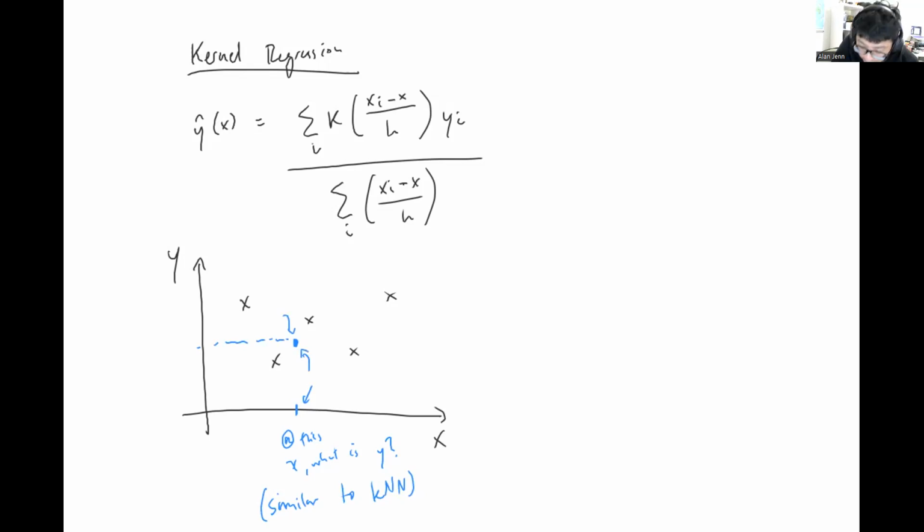These guys have some effect, and then these guys not much effect. So it'll end up choosing a point near to where these x's are.